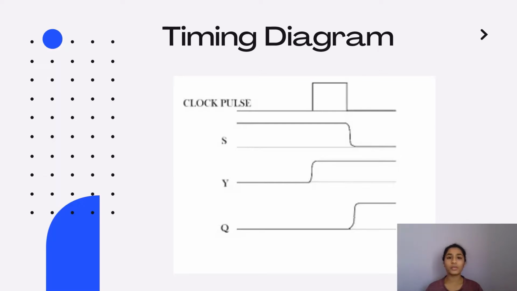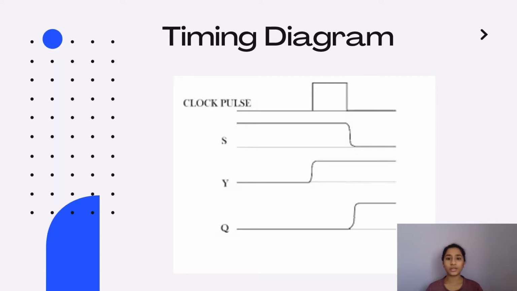Right, so whenever my clock pulse is high, or 1, and my S is 1, which means it is going to be set, what will be set is only the master. The output that comes out of the master, which we have taken as Y, and Q is the output that comes out of the slave. So only the output of the master, which is Y, will be set to 1 during the positive edge of the clock pulse. And as shown in the figure, there is no effect on the output that comes out of the slave. It is given as 0 itself.